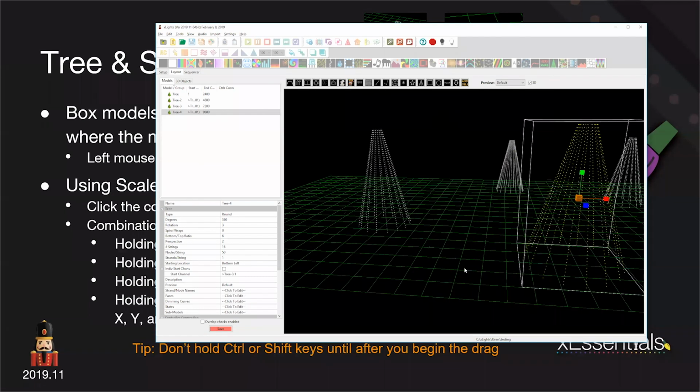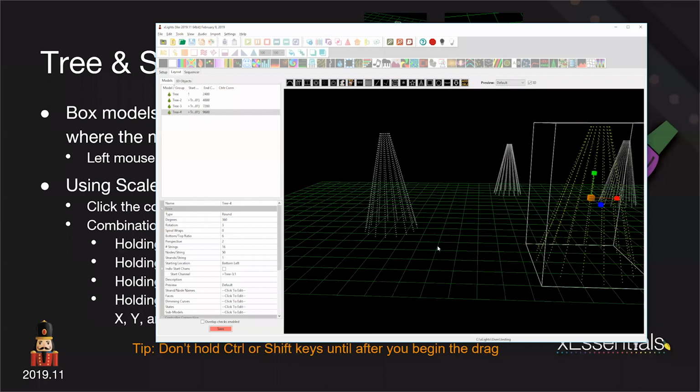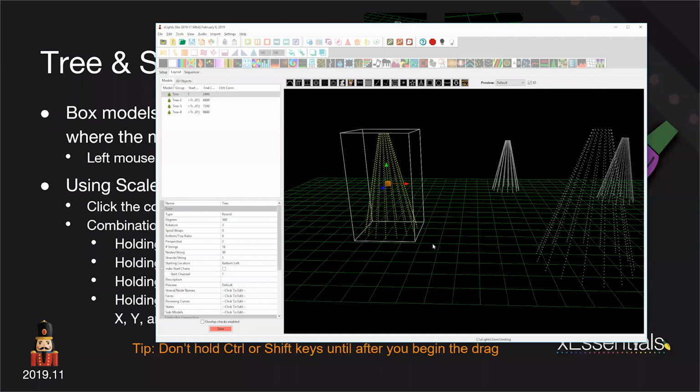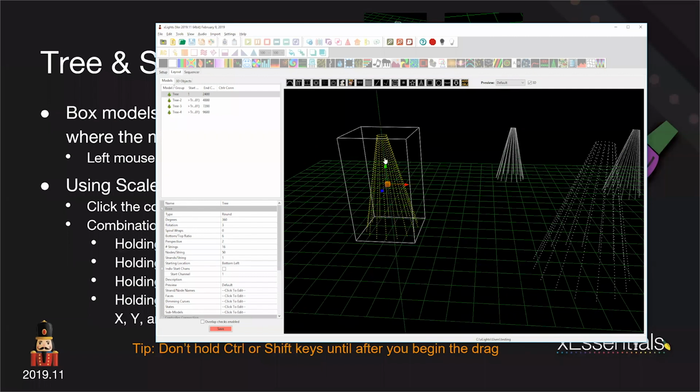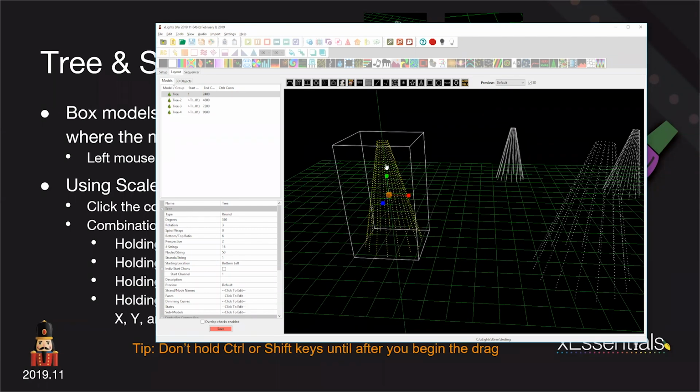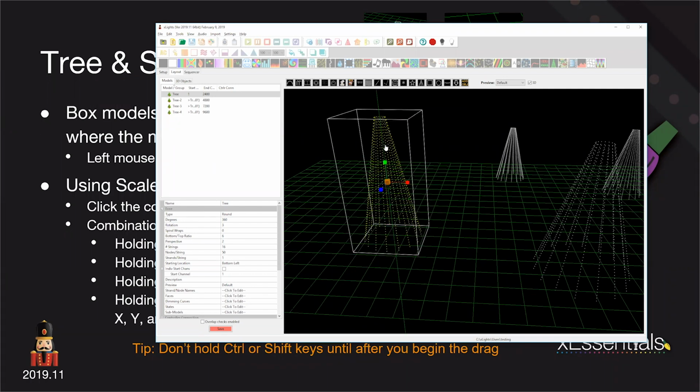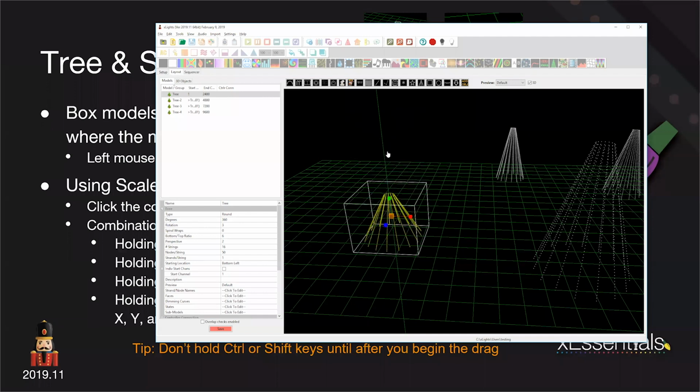I'm going to jump over to this guy since he's already on the ground just to show this next thing. If I hold down Shift while I'm on this Y-axis, see how the model stays stuck to the ground? It anchors the model to the ground and you can change its height. If I let go of Shift, then you see it's going to stretch it equally in both directions. So holding Shift is a modifier that says anchor to the ground and let me stretch the model up.